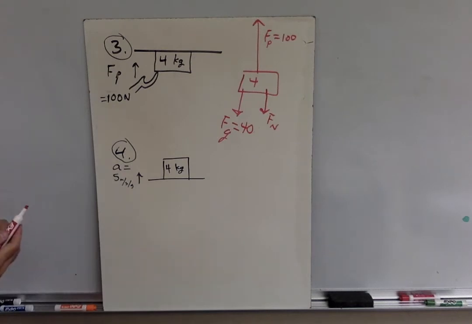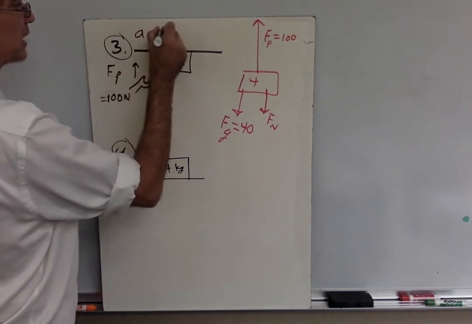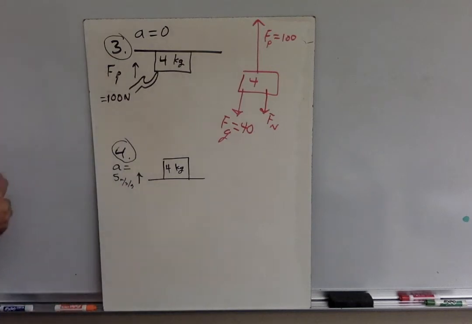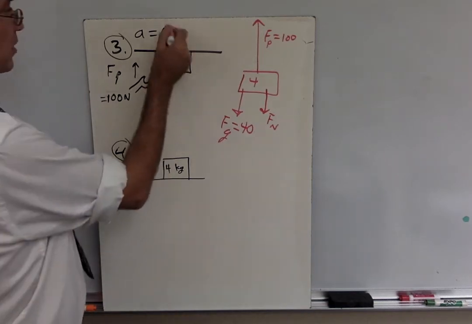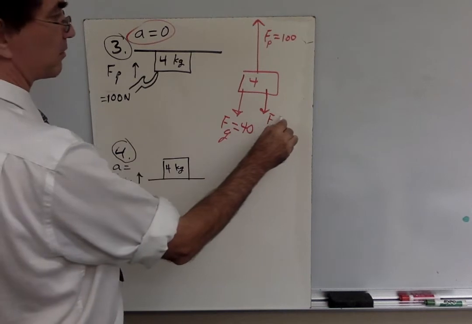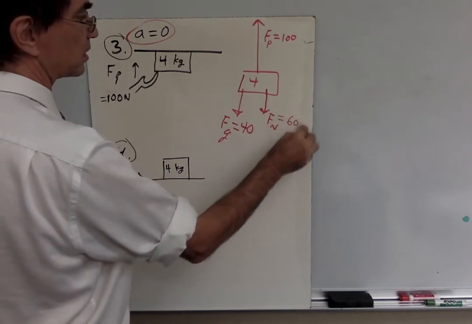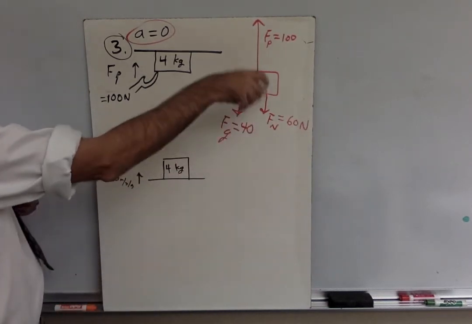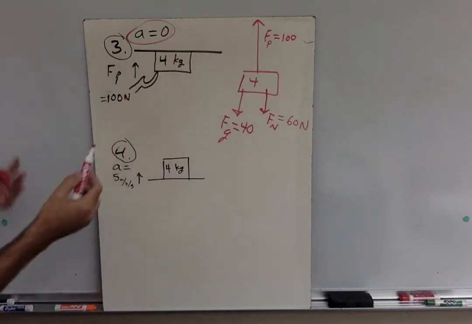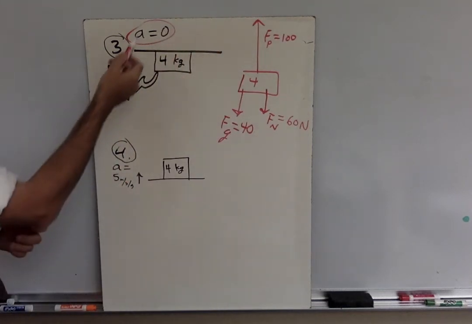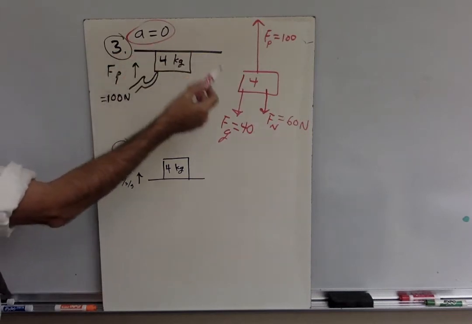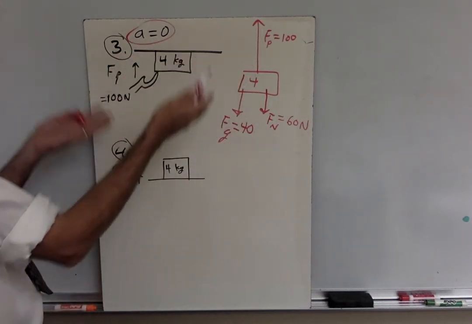All right, can we figure out its strength, its numerical value? Yes, I forgot to add one thing. So this will be in your video, but I would have to put this on a test. It's implied here that A equals 0. I better write that A equals 0. That's a motionless brick remaining motionless. A equals 0. All right, and once we know this, now we can fill in the missing value of the force. That has to be 60 newtons. So that the downs balance the up and create a net force of 0, so that 4 times 0 is 0, and the net force is 0, and Newton's second law as an equation balances.